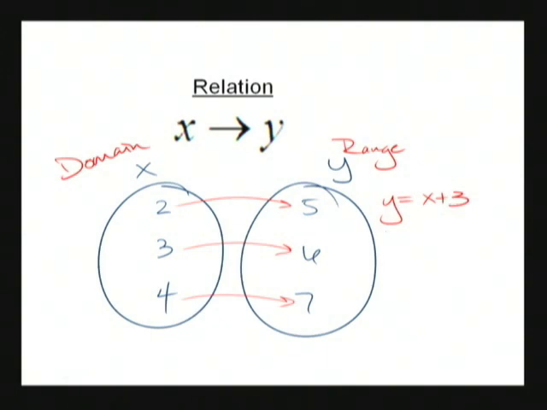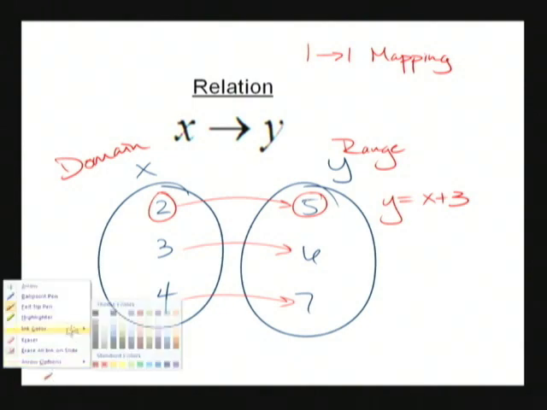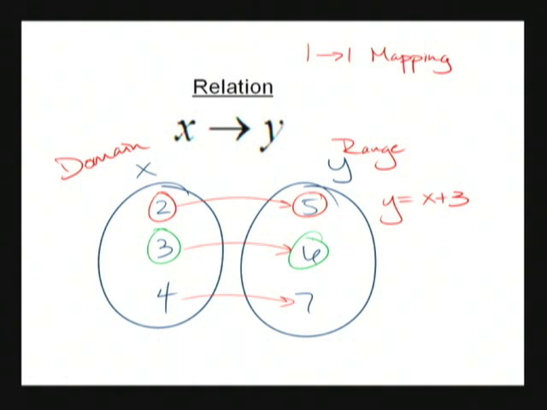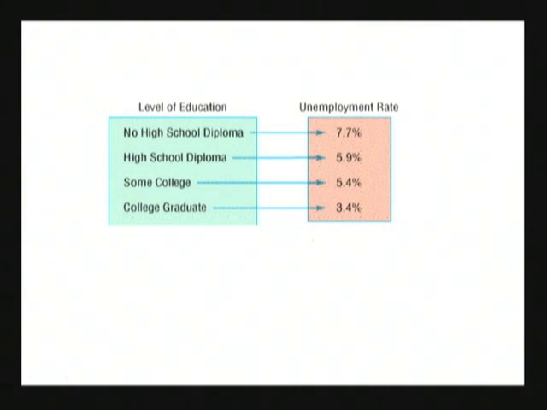Now that we know that relation, the question is, are these functions? The big trick about figuring out whether or not something is a function is telling whether or not we have what's called a one-to-one mapping. One-to-one mapping or a one-to-one relation. And what that means is that every element in the domain is paired up with only one element in the range. For example, here we have the number two, it's paired up with only one element in the range, the number five. And as you can see that happens all the way down. We've got the number three here is paired up with the number six. Since one element in the domain is paired up with one element in the range, we say it's a one-to-one mapping, therefore it's a function.